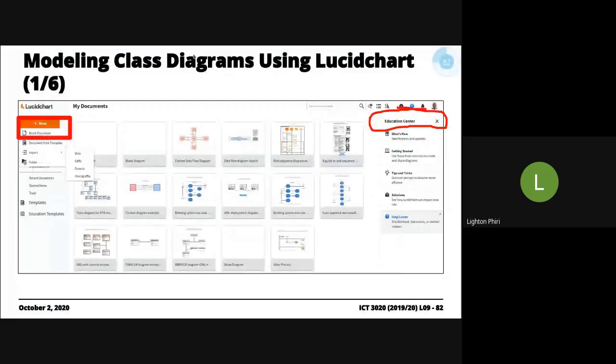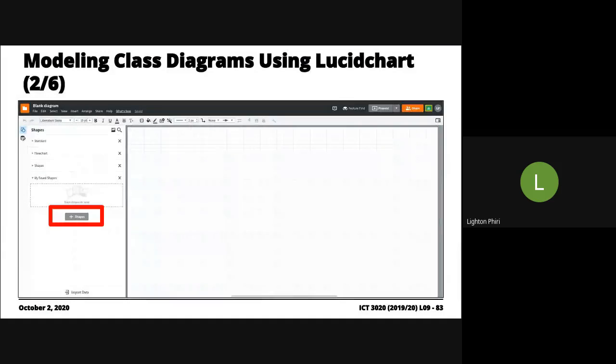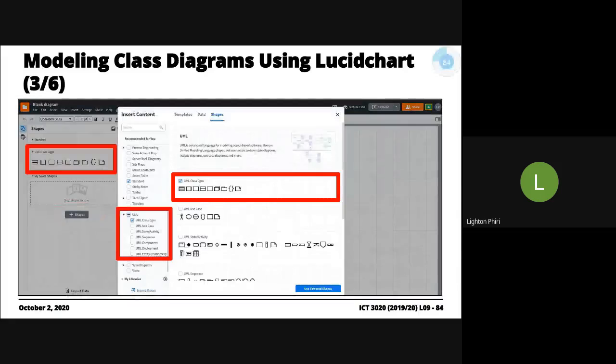If you're starting off on a blank slate, same process, you just click the plus shapes button, and then you scroll down on the pop-up menu that will come up. The left part of the pop-up menu will have the different types of diagrams. You can either search for what you're looking for, or you can just scroll down. These are added in alphabetical order, right? The types of shapes. Scroll down to somewhere where there's a U, you have the UML diagrams, and then you can expand this and choose UML class diagram, right? Once you choose this, you have access to this shape component.